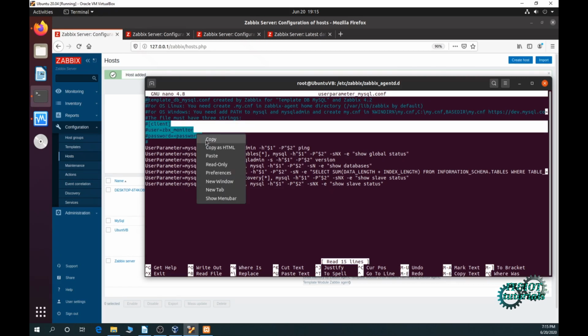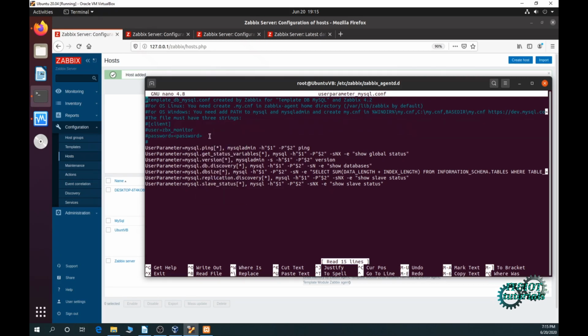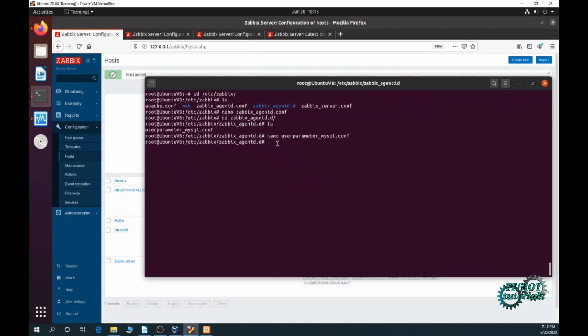Okay, you can copy. Now Ctrl X to exit, and one moment please. Zabbix-Agent directory.